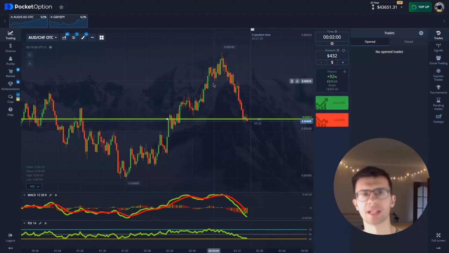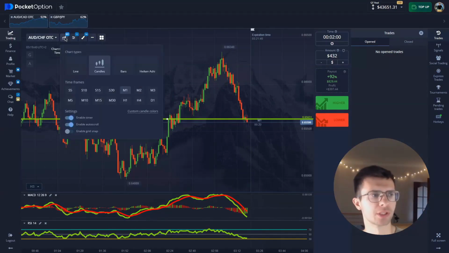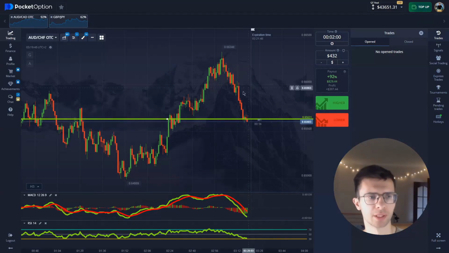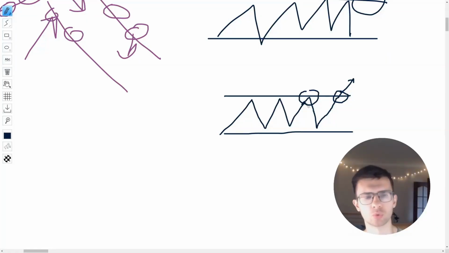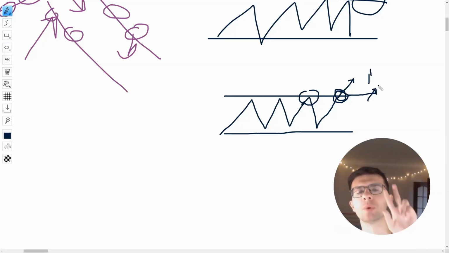Now I will show you an example using Pocket Option, which means we need to set a 1-minute candle. That is, the chart type should be candlestick, and the time frame should be 1 minute. We need to wait for a specific situation where exactly 2 consecutive minute candles are outside the level in the direction of the breakout. So, for example, here we have a resistance level, we break the level, wait for 2 minute candles in the direction of the breakout, and open a trade for 2 to 3 minutes of increase.